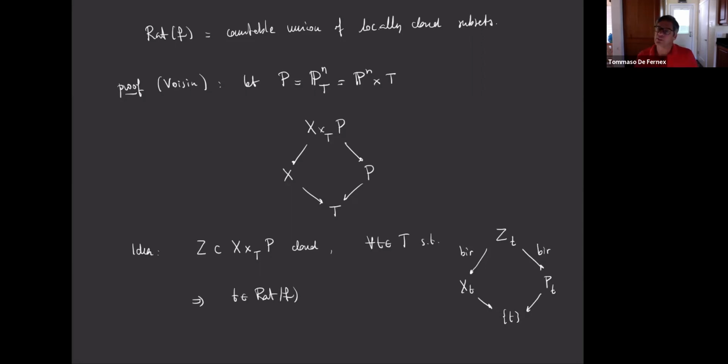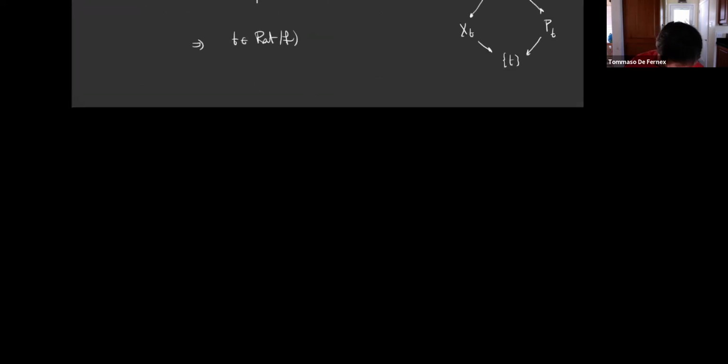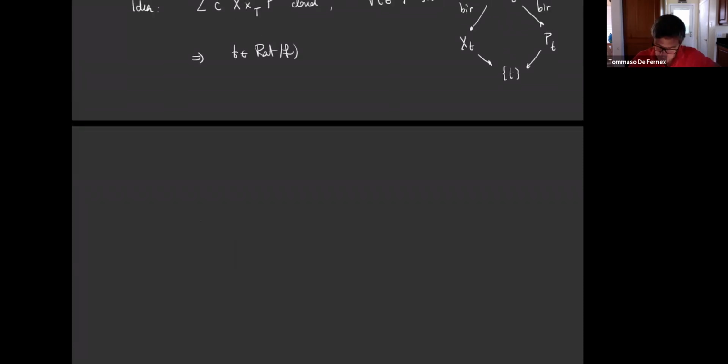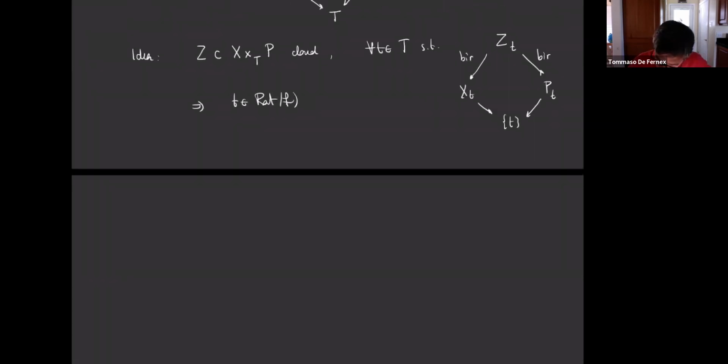But to look at these correspondences inside X cross P and try to argue about that, maybe one thing to mention here is that we're going to have to do this by also base changing over T, which comes out automatically with the proof. And then again, if I replace this word birational with the word dominant, then I characterize unirationality.